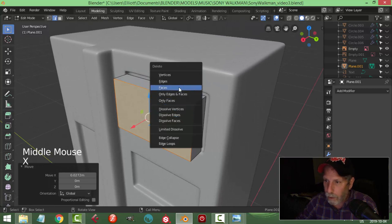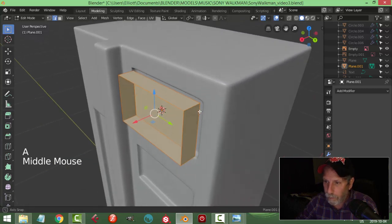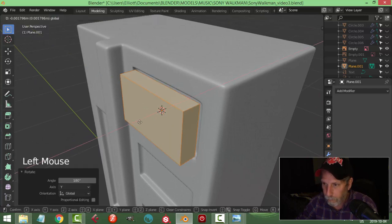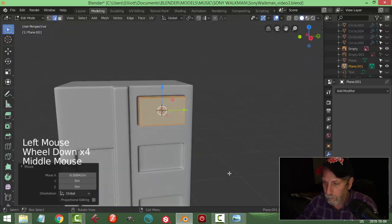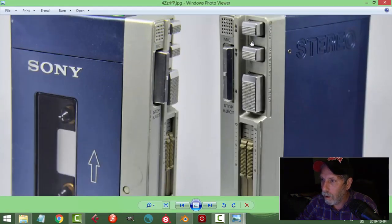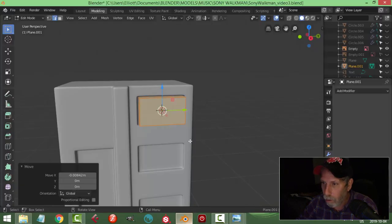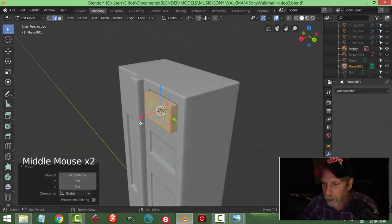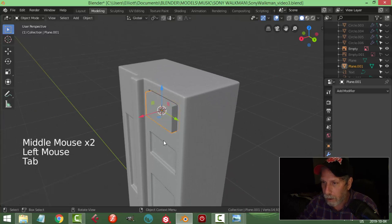Let's delete that face and flip it around. So it's quite a lot of space. And I can think about these dots. These could be the same size, I hope. Let's push that out a bit more.